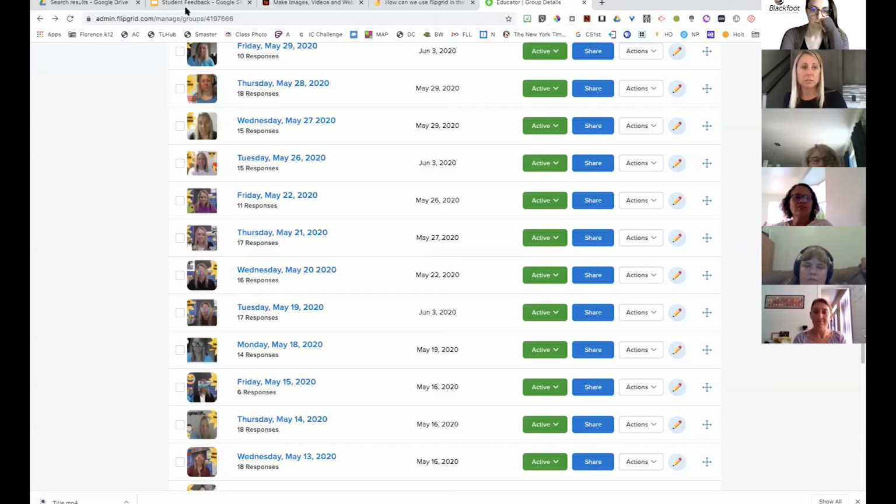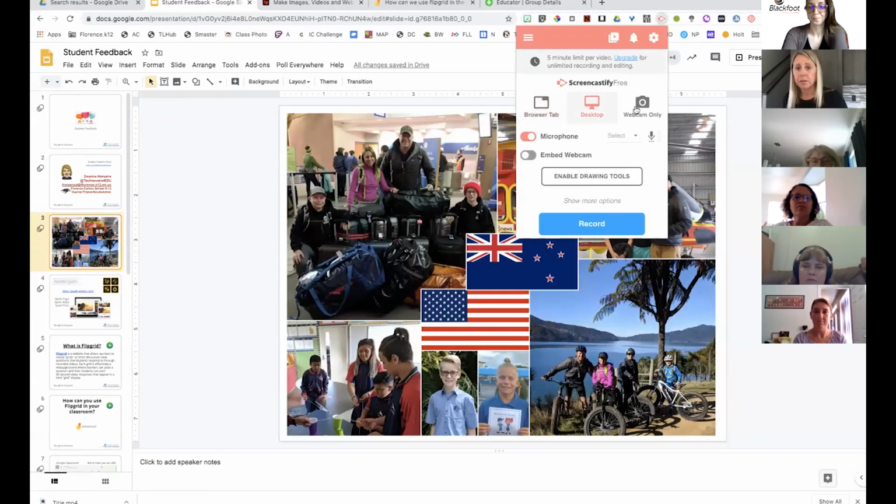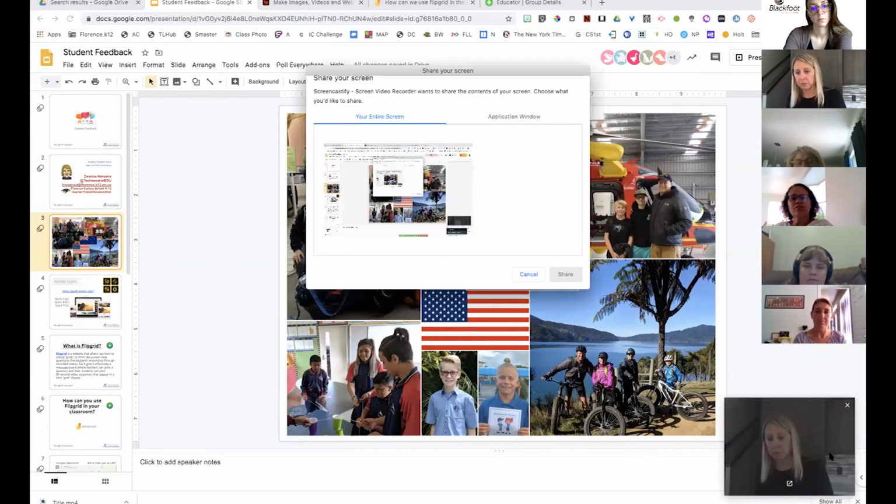But here's what, I have all kinds of screencasts in here. Here's what it looks like when you embed your webcam. You just click it on, boom. And there you've got your, you'll see when I hit record, it pops up down here in the corner. I have stuff going everywhere. So then you'd have your webcam down here. It's crazy to think that my camera can be working in 2 different applications at the same time. Okay, that was really fast.